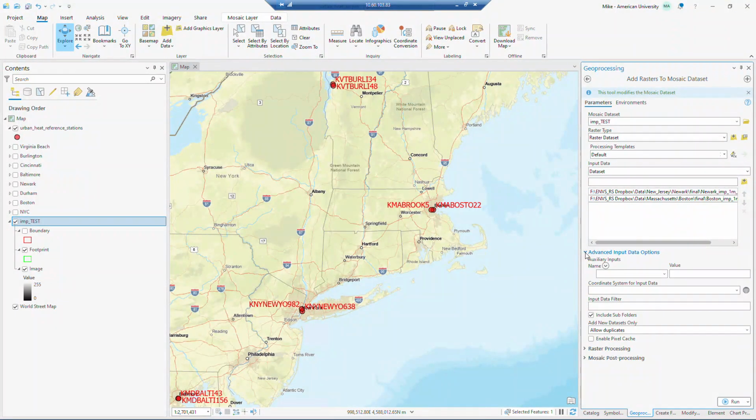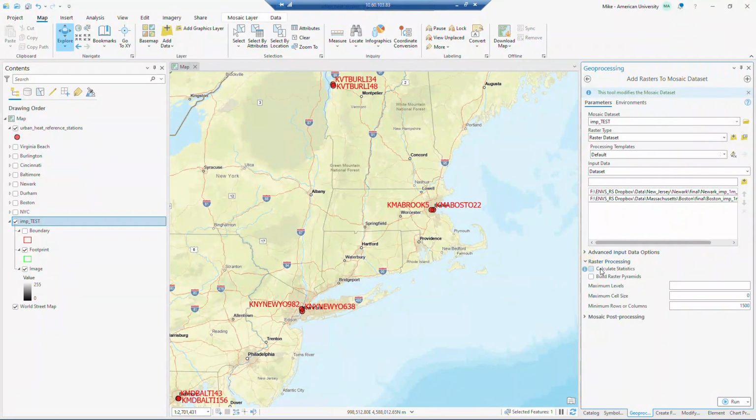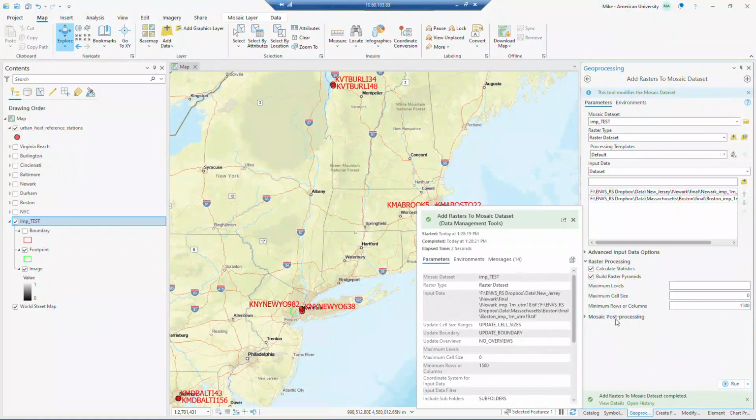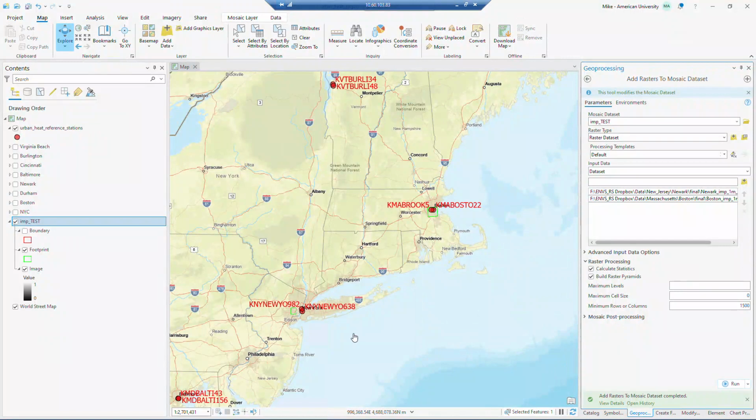Let's see, okay, nothing there. Raster processing, though, we do want to calculate statistics and build raster pyramids, and then that's going to be it. So we'll hit run. And we got it. So the only thing different you can see right now is that we now have a little green box in Newark and a little green box in Boston.